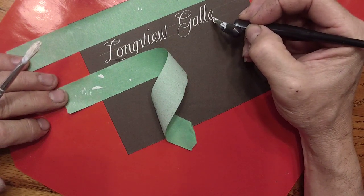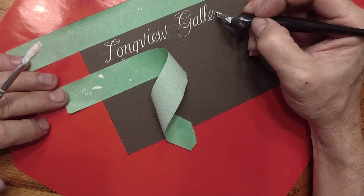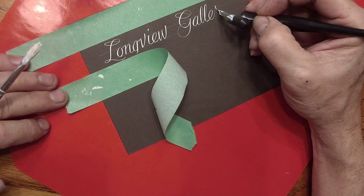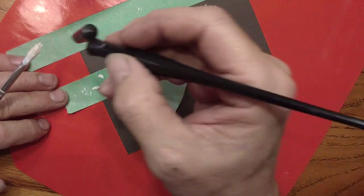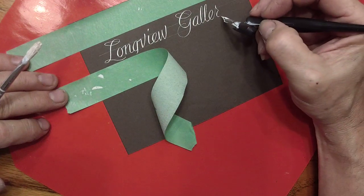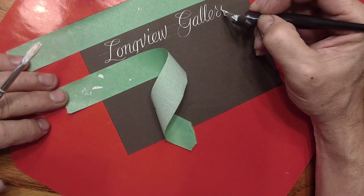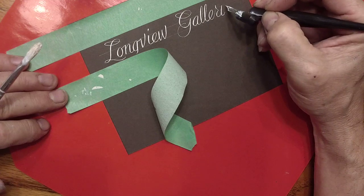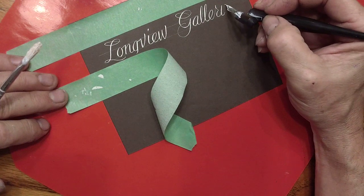So what am I supposed to be thinking right now? Right now, I'm supposed to be thinking upswing, down, curve, press, down. That's what I'm supposed to be thinking. Nothing else. That's also why it's so easy to misspell words, because you're not even thinking letters. You're thinking curves, straights, shapes, thick, thin, up, down, and so forth.